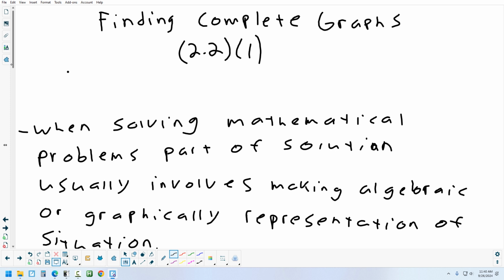This number wouldn't make any sense at all. A negative number? Yeah, you shouldn't have negatives, right? That wouldn't make sense. Maybe algebraically it makes sense. You could plug in a negative. But in terms of our word problem, it doesn't make sense. So we have to keep that in mind when we're setting up a graph for one of our situations. Yep. You can't have any fractions. Yeah, for tickets, that also wouldn't make sense. You wouldn't plug in like 2/3 of a ticket. You either buy a ticket or you don't buy a ticket. Same thing with decimals? Yeah, decimals and fractions, yep.